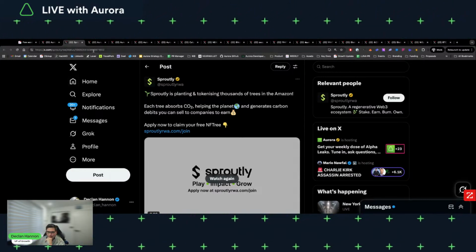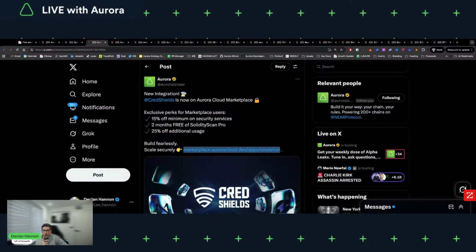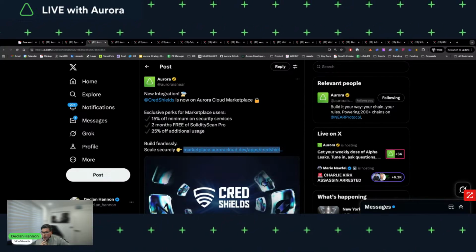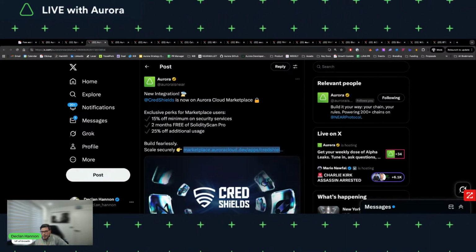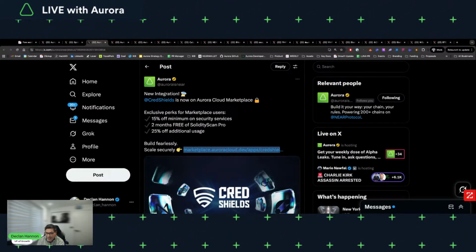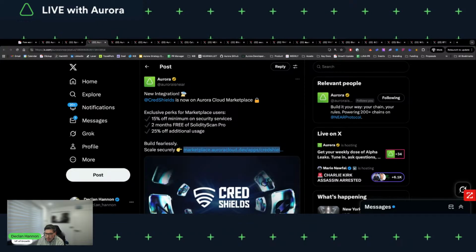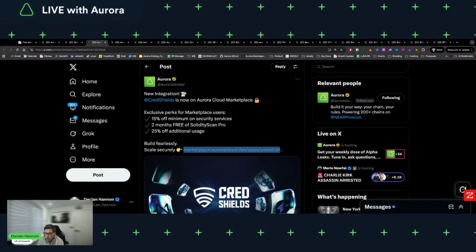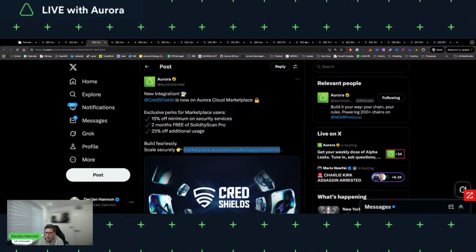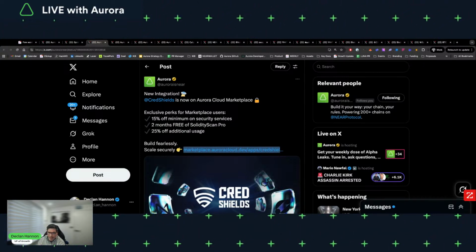Moving back over to the partnership side, we have another integration to announce with CredShield. CredShield are a security provider that specialize within smart contract audits, specifically with their flagship tool called Solidity Scan. This is an AI-powered smart contract security scanner. So with the integration with our virtual chains, our builders can now get instant audit reports, which will, of course, allow them to conduct rapid iteration when it comes to compliance and testing.